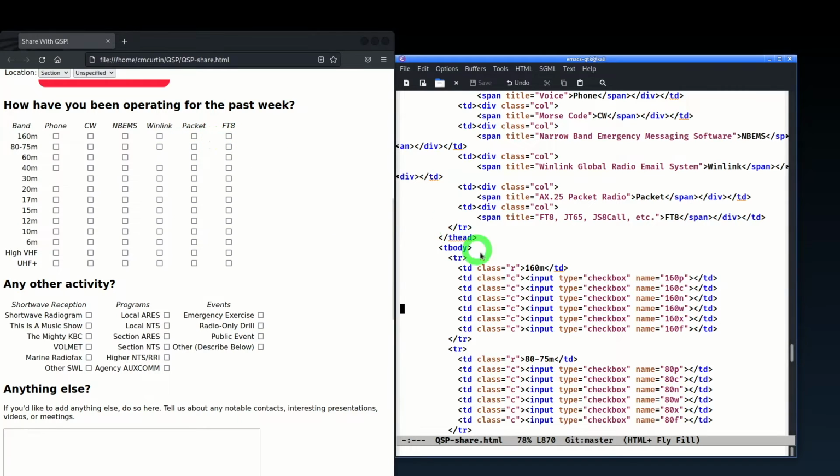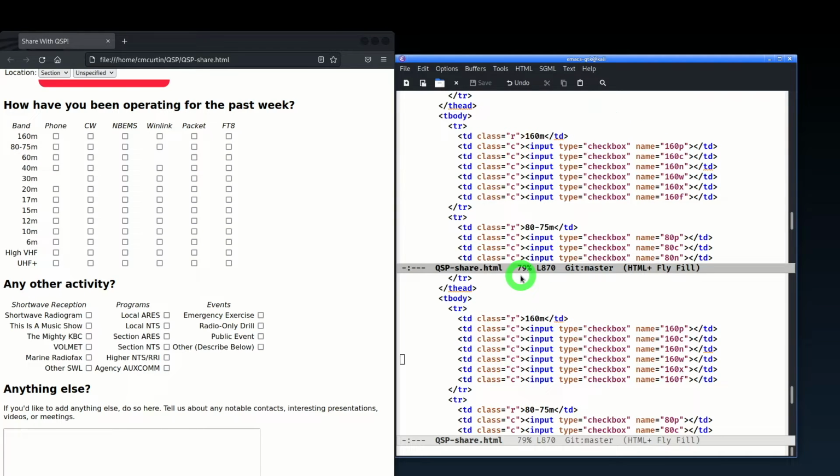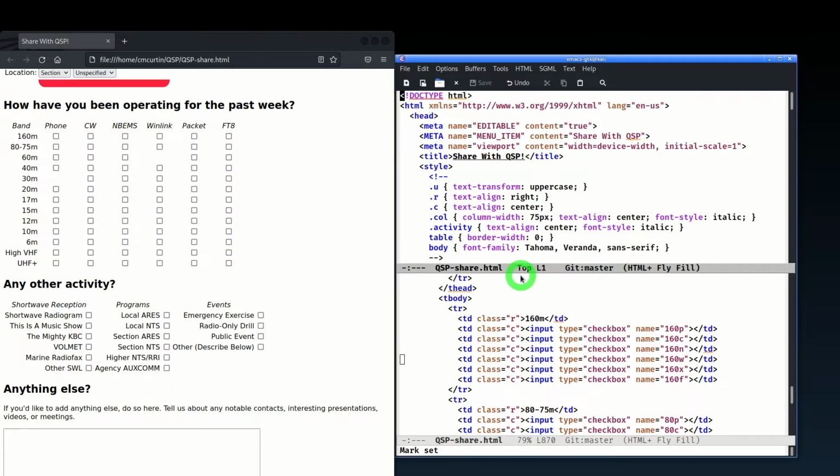Again, we look at the style sheet and we see the class R. Looking at the style sheet shows that it aligns the text to the right, and that's what we're doing for our band definitions. You can see that in the 160 meter class. And we look at the rest, the class C, that shows that the text is centered. So those checkboxes are going to be centered in the column the same way as the headers are.